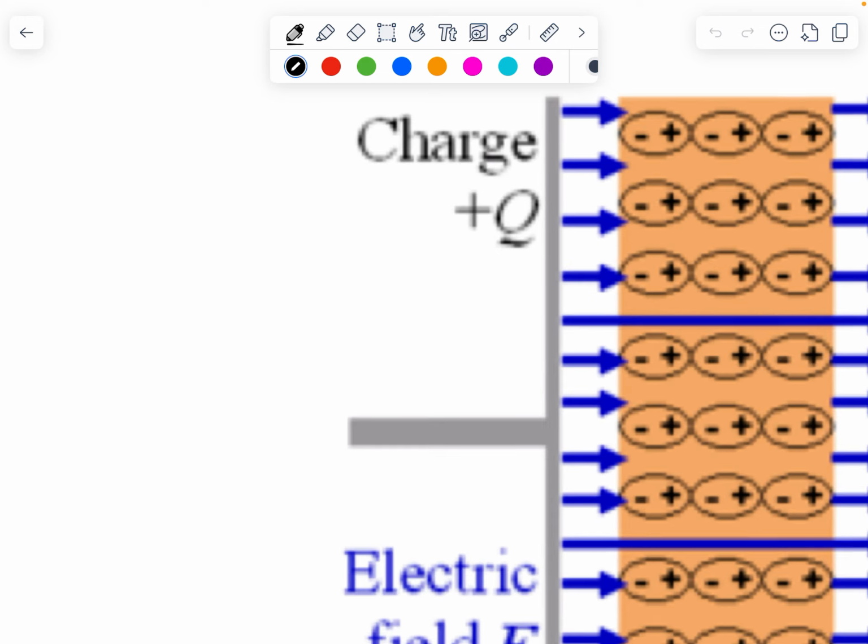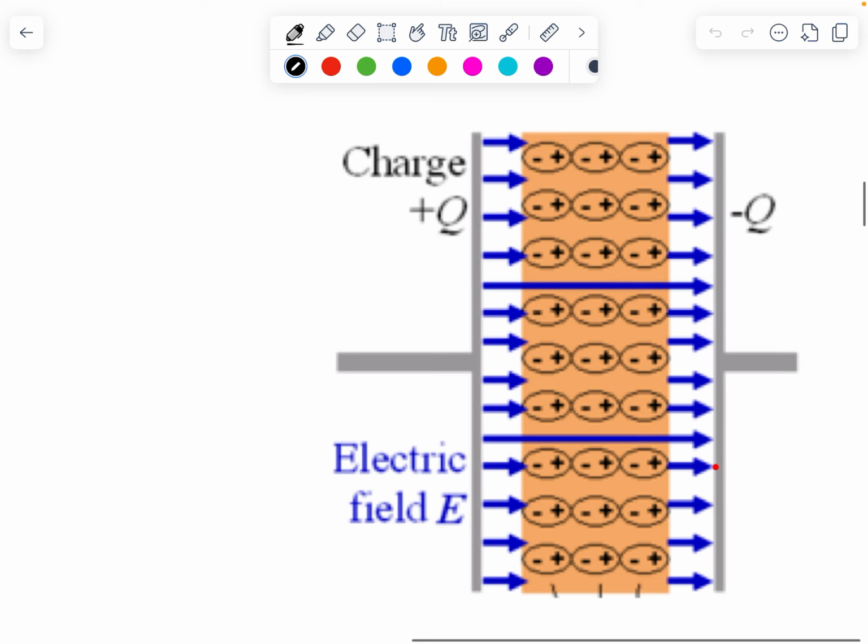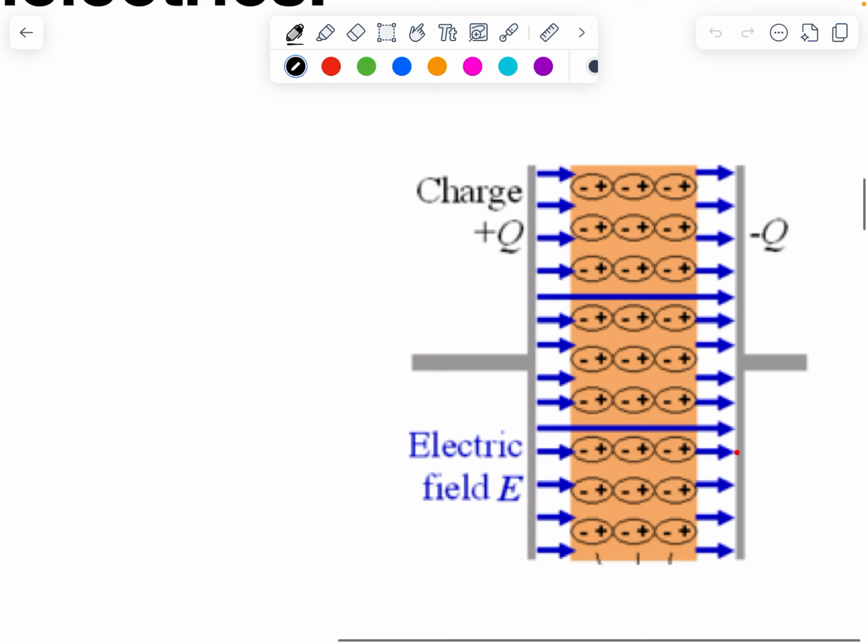Okay, we just induced a line of negative and a line of positive over here. One thing that we know about electric field lines is they're supposed to start on positives and end on negatives. So some of those electric field lines terminate at the insulator. Not all of them. You see some of these go across. So what's really happening here is by adding in this insulator, or this dielectric, we reduce the electric field between the plates. Now, why does that matter?